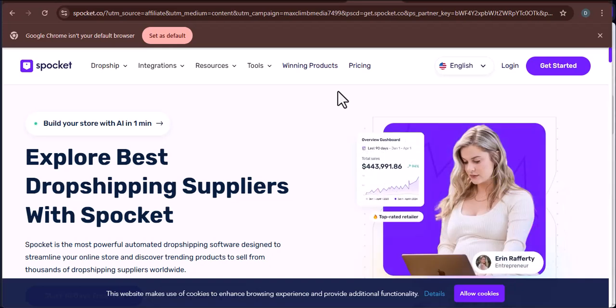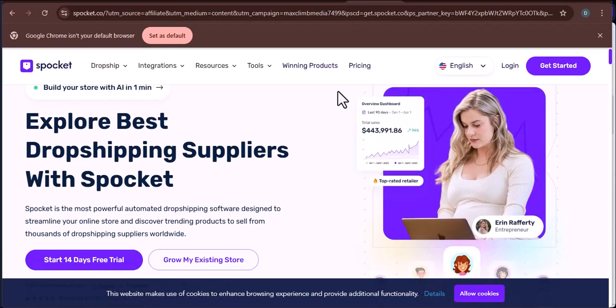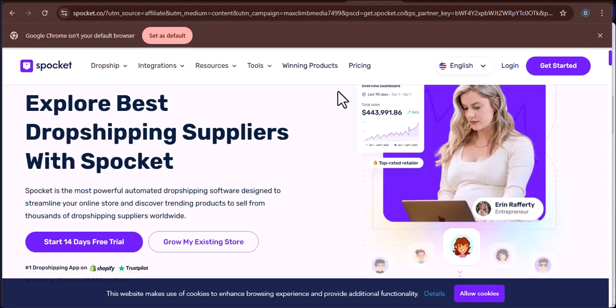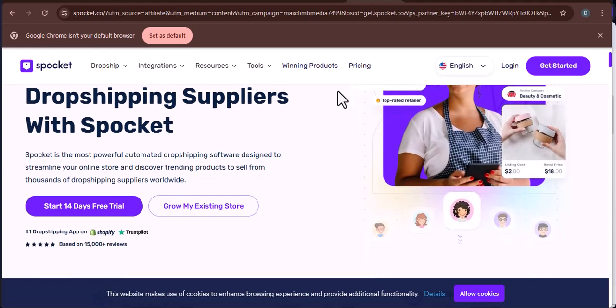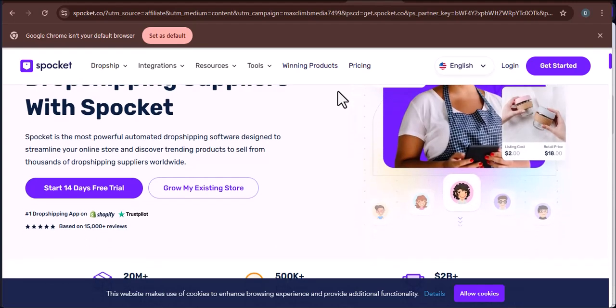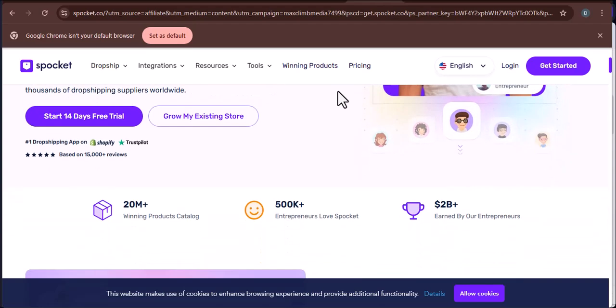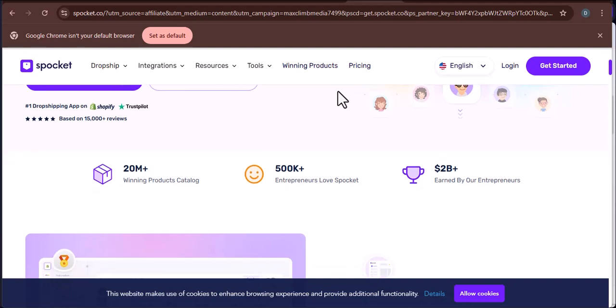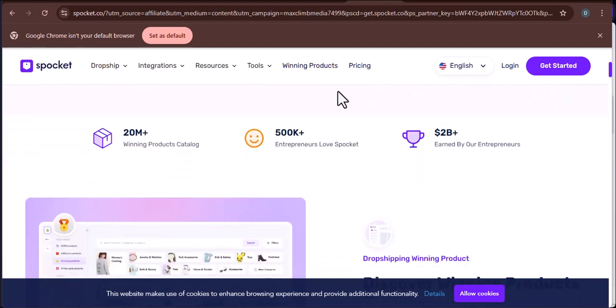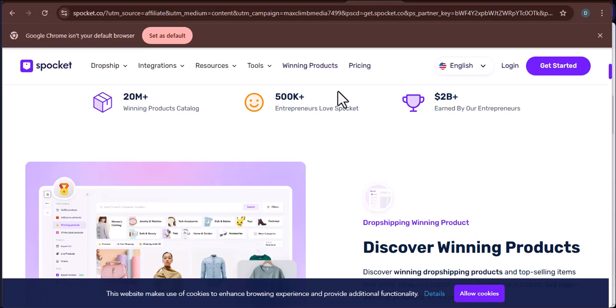You want to start your dropshipping journey, but you're not sure where to find reliable products and suppliers. Have you heard of Spocket, a fantastic platform that connects you with high-quality products from suppliers primarily based in the US and Europe? But knowing about Spocket and actually using it to place your first order are two different things, right?